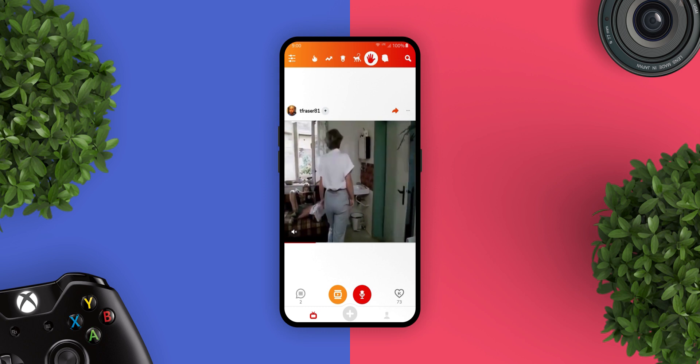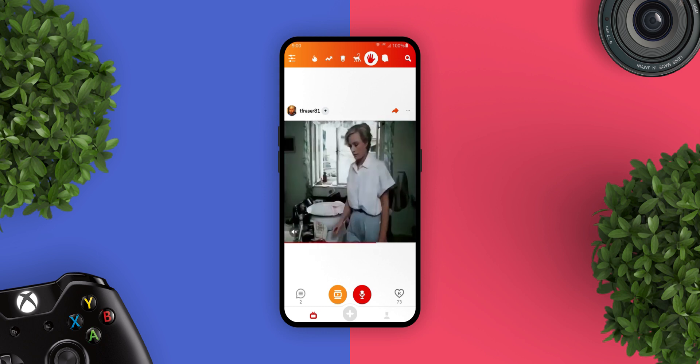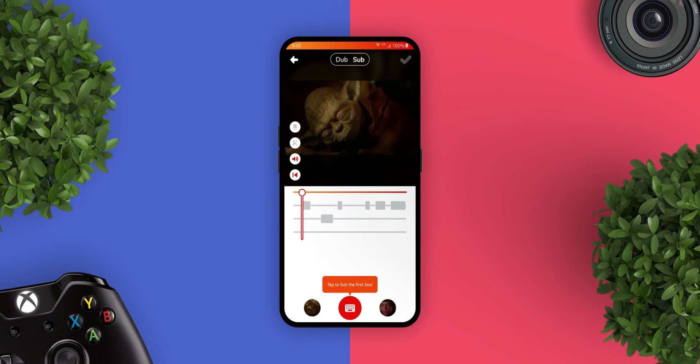The next app is Mad Libs. Mad Libs lets you make instant voiceover and subtitle parodies to share with everyone. You can select from thousands of ready-to-go clips for you to dub, sub, watch, and share. Your profile displays everything you have made and you can showcase your best work. You can make really amazing and funny memes using this app and share them on social media like Facebook and Instagram. I've already seen many people using this app to make funny memes, so you should check it out.